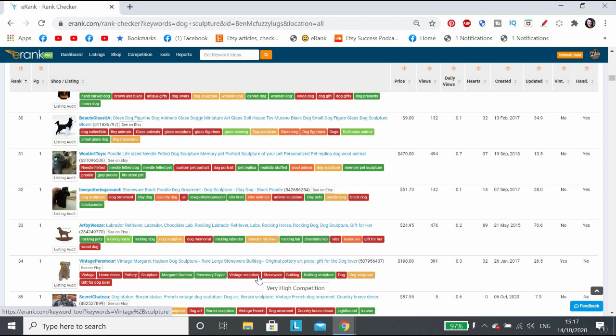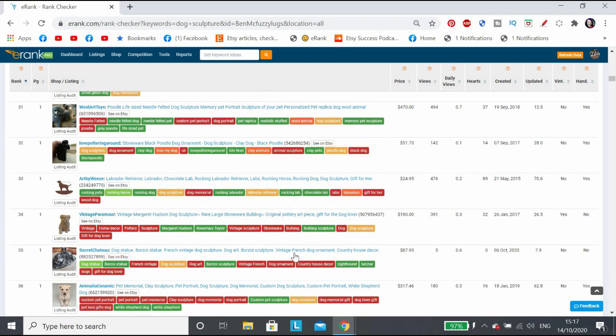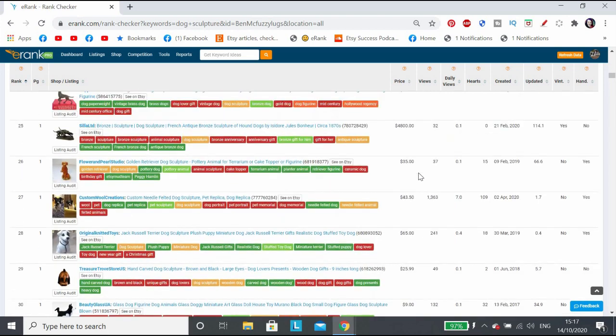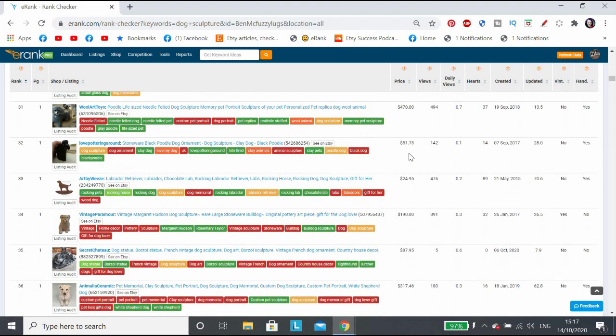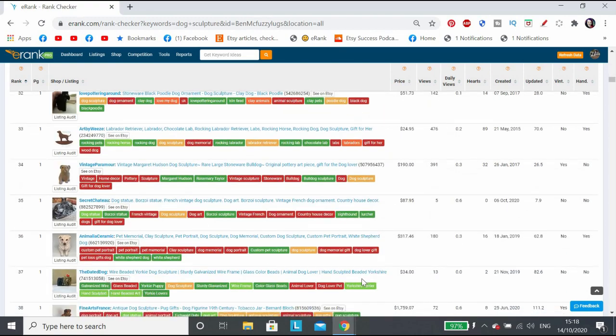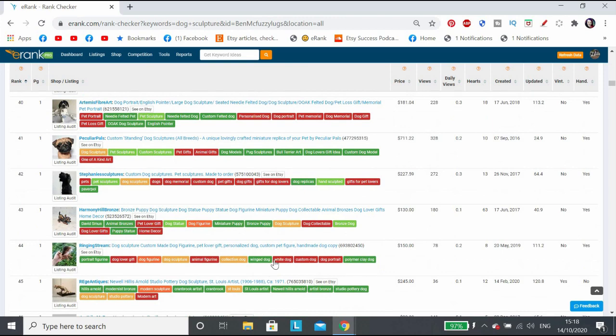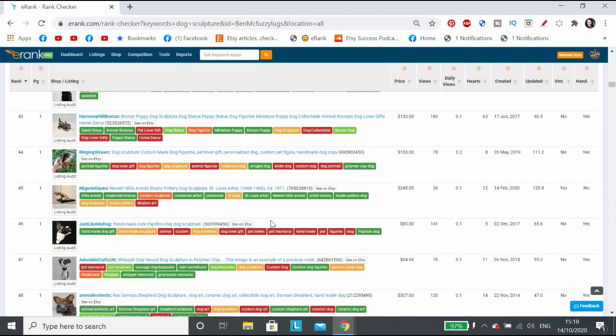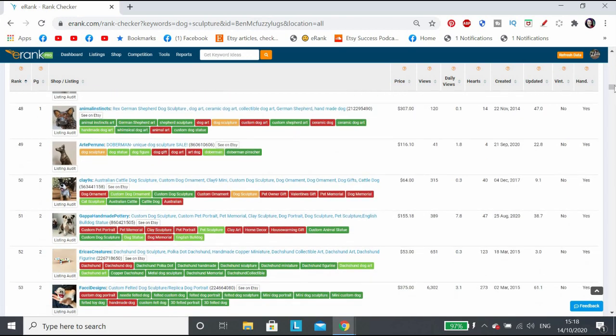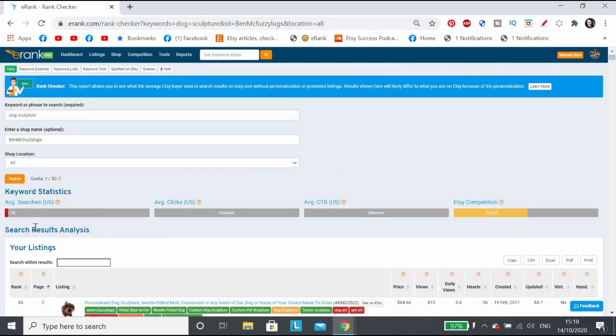So therefore, if your item fits with the type of items, is it within the price range? Well, the price range is all over the place, from like $25 to one of these was several thousand. Yeah, ooh, ouchie, 4,800. So, am I within that price range? Well, yes, I am. And do I fit that type of thing? Well, yes, it's a variety. But here we go, fiber arts, there's polymer clay, there's glass. So yeah, it doesn't seem to be a specific thing that I won't fit in if I'm here. So this does seem to be an okay term to be aiming for. Although, as we said, it's possibly not the best in the world because it's not searched for much and we don't have much click data, but it's an example.